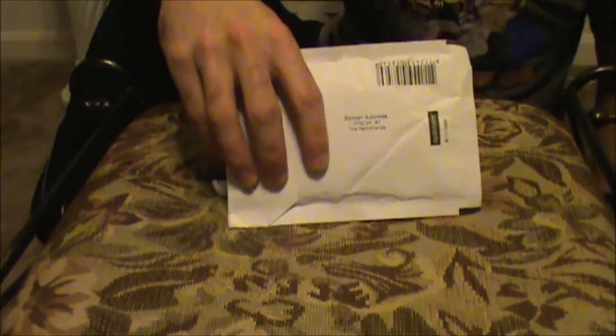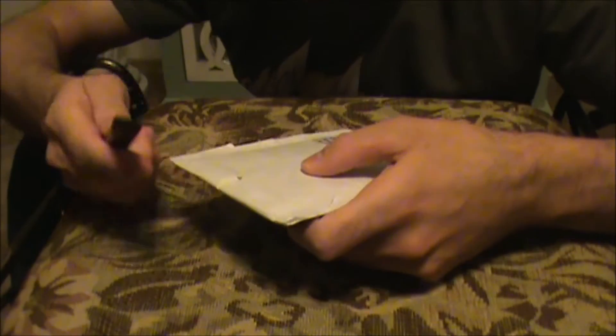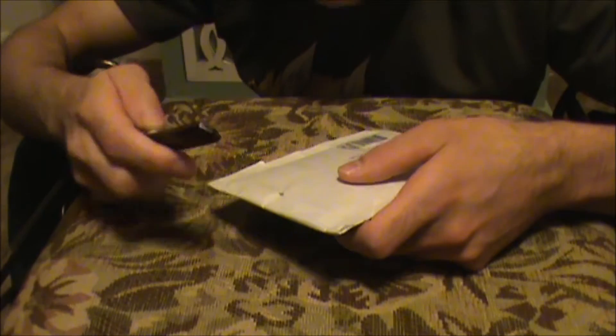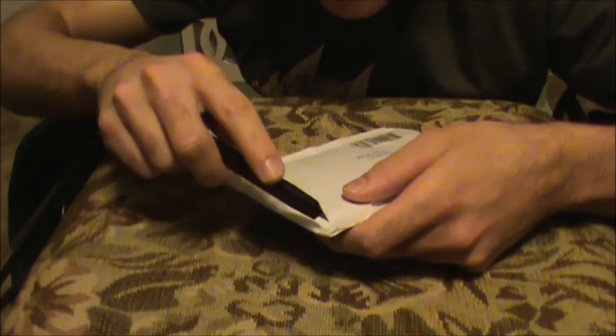This little package here is from the Netherlands. Gets you a better look — there you go. It's going to be great. So here it is, the package. It took a few days to get here because it came from a different country, but I'm perfectly fine with that because it's just what I wanted. So let's go and open this up and find out what it is. I haven't seen it yet, so I think I know what it will look like because I've seen pictures of it.